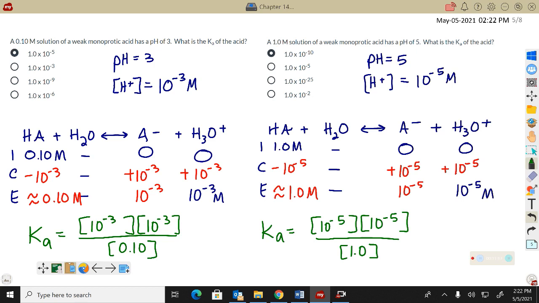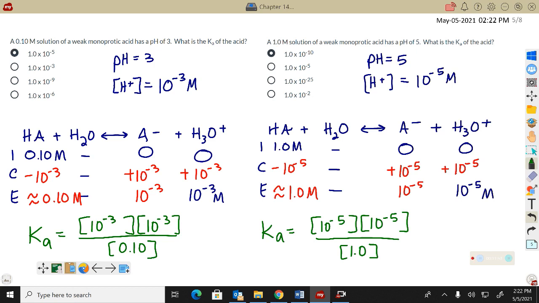I had the initial molarity. Initially, the two product ions would be 0. And now I do know the amount of hydrogen at equilibrium because I know the final pH of the solution. So what's in blue is what I knew, but then I was able to fill in the rest of the table in red by backtracking. So if I knew one of the equilibrium conditions, I do know my change. Everybody shifted forward by 10 to the negative third moles per liter or 10 to the negative fifth moles per liter.